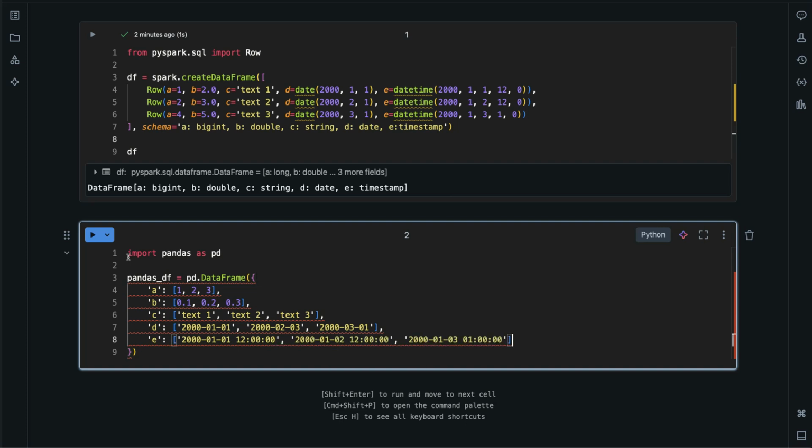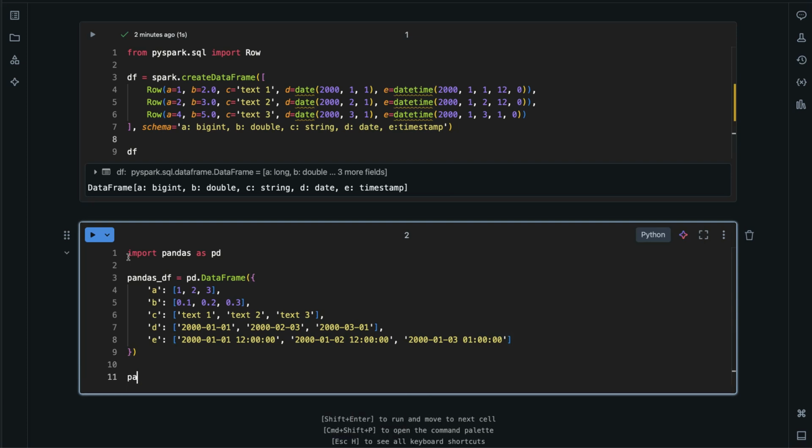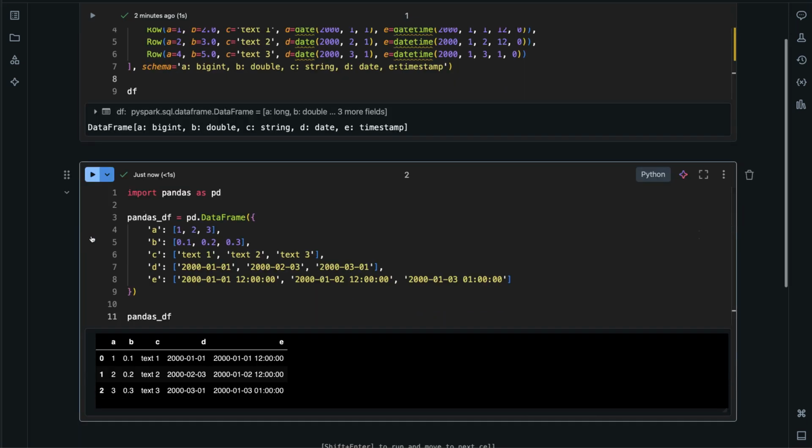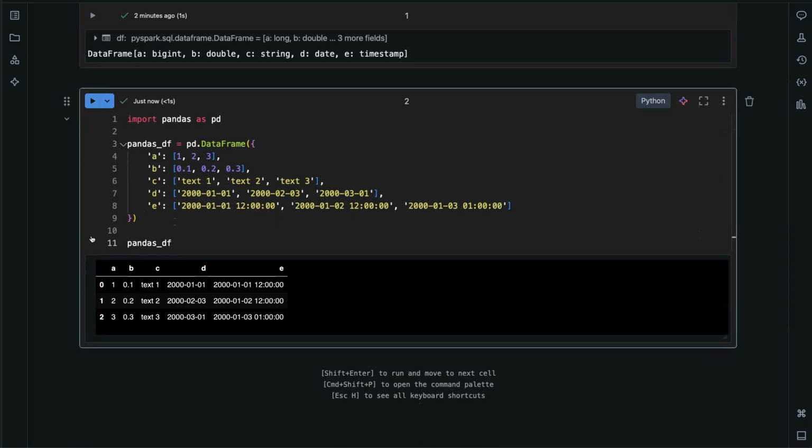So we have 5 columns now, A, B, C, D, and E, and these are in our dictionary. This is a Pandas DataFrame. So let's just run our Pandas DataFrame right away, and as you can see, we have our Pandas DataFrame.